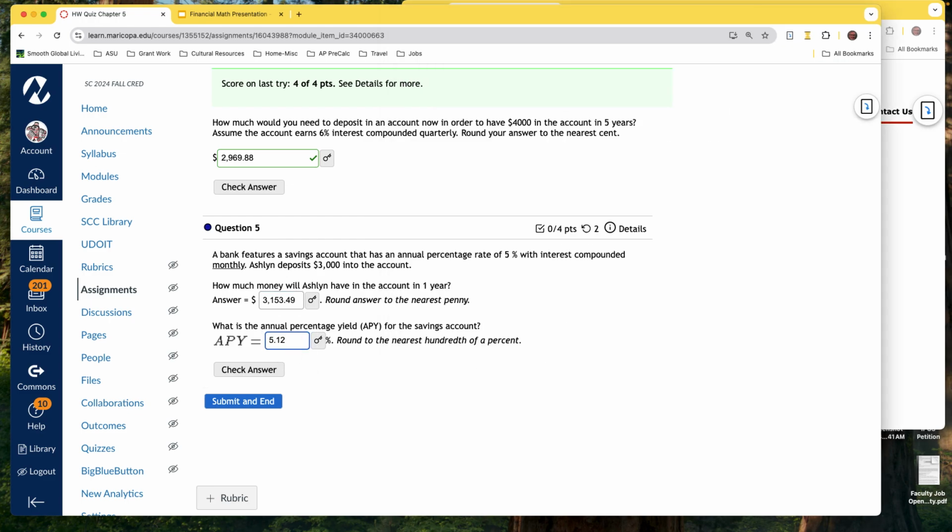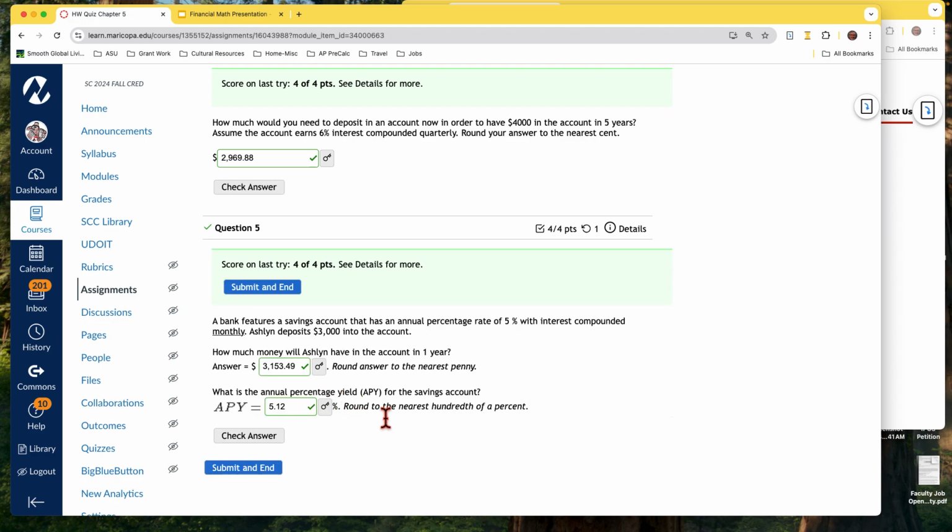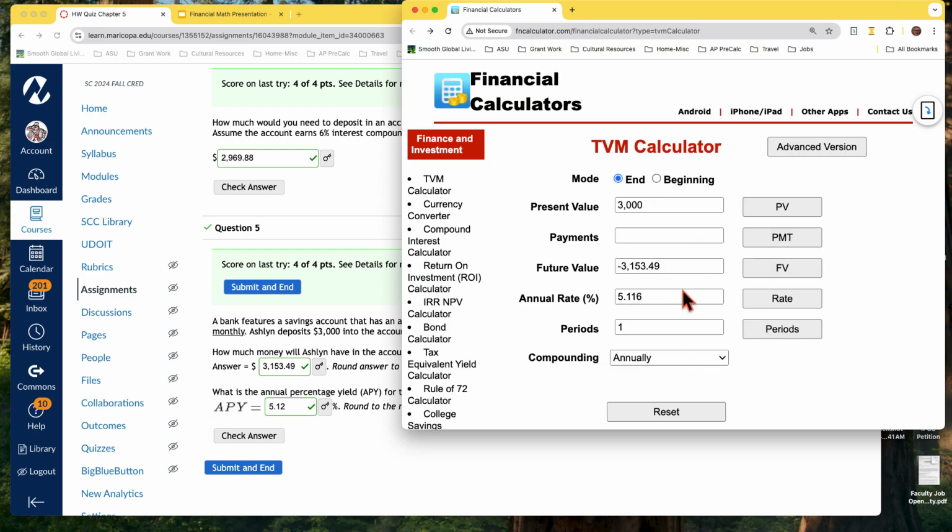So that's the effect. They were actually only paying 5%, but the yield of the money was performing as if they were paying 5.12% because of getting interest on the interest. Okay, but that's a little tricky way to get the APY. And there's, I think, 4 or 5 questions on the APY. You can actually use this calculator. You calculate it for 1 year first at the compounding rate, and then you change it to annual, and then you calculate on the rate with these values in there. And then you don't even have to use that other formula.